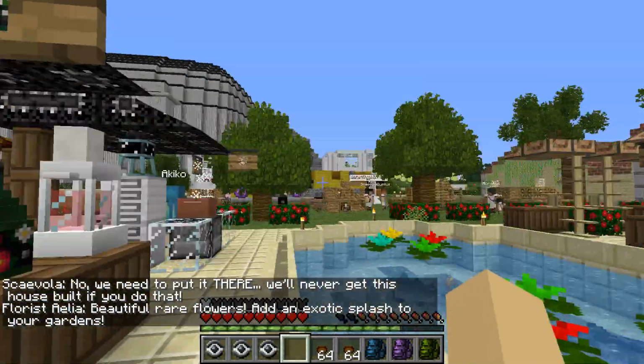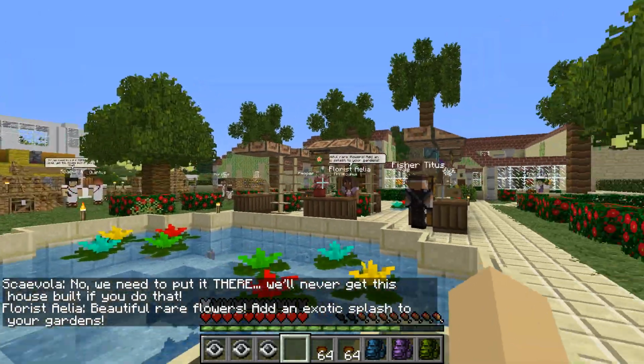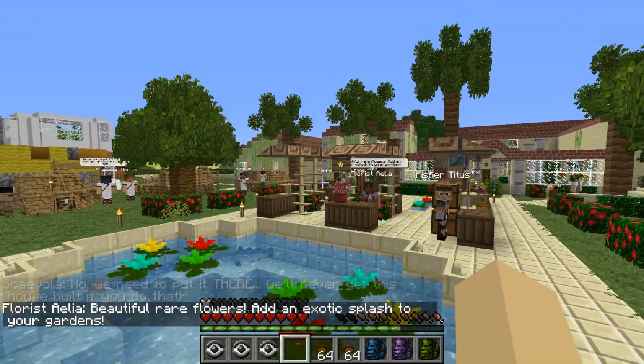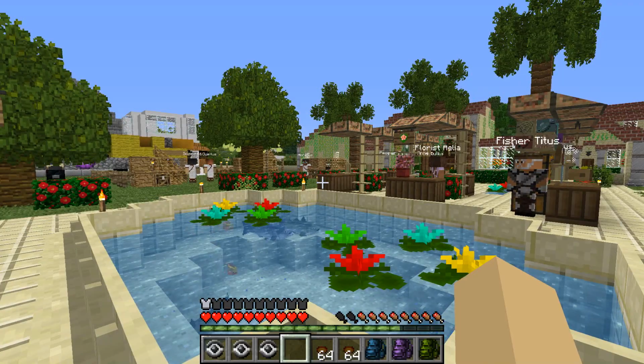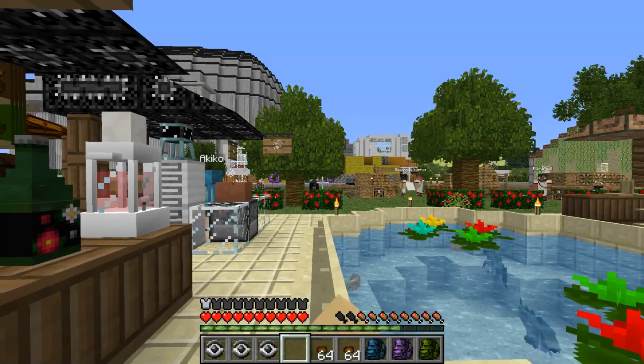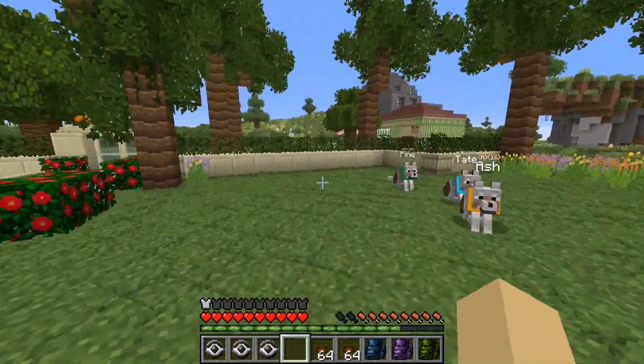What? No, we don't need to put it there. We'll never get the house built if we do. Beautiful rare flowers add an exotic splash to your gardens. I love being in the market and all of the NPCs are constantly talking to each other and bringing our world to life! And that's actually something I want to be doing here in Relic Ruins pretty soon.